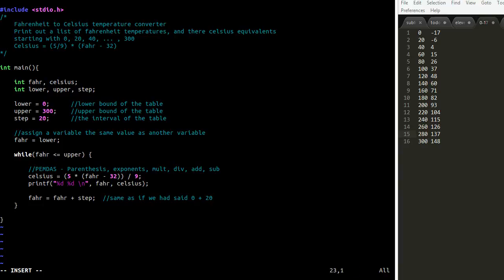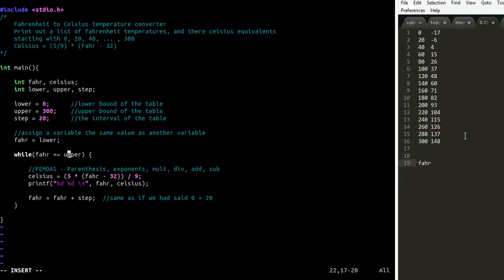For this particular problem, we are going to evaluate whether the variable Fahrenheit is less than or equal to the variable upper, which, as you may remember, was 300. So what's going to happen here is essentially this. I'm going to use this over here to sort of keep track of what our variables are.